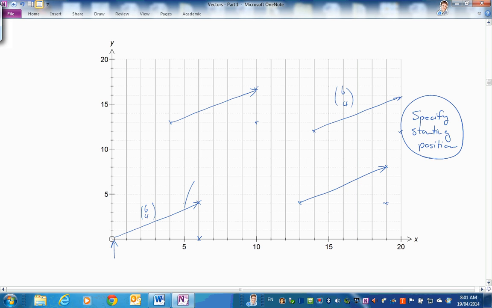The only one that has a special name here is this one from the origin, 0, 0. It's called the position vector of the point. And what do you notice? The components or parts of the vector, the movement in the x, movement in the y, is the same as the coordinates of the point, isn't it? Because you're starting at the origin. Whereas in these other vectors you're starting at a particular point. This one is starting at 13, 4 and going to 19, 8. So that's harder to see the 6, 4 nature when you're going between points like that.